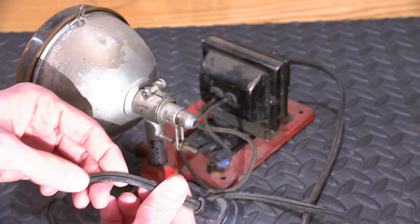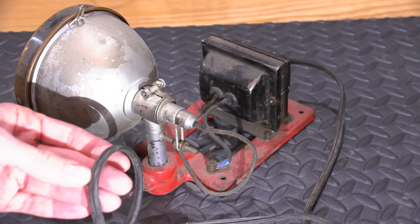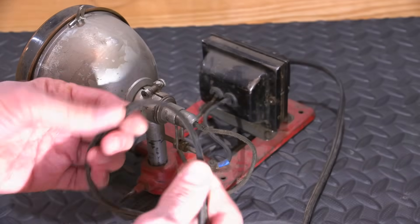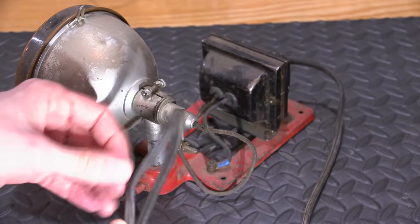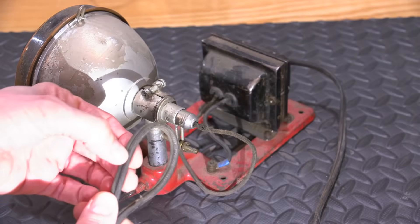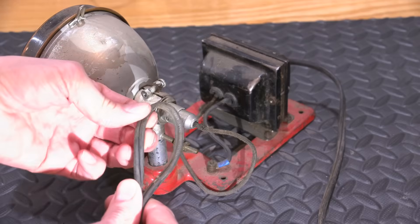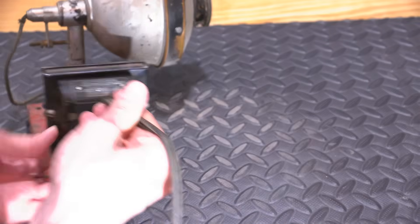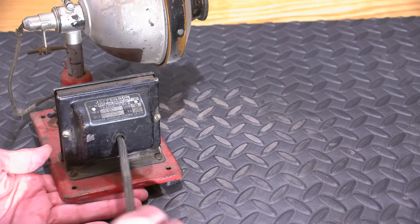It has a standard line cord on it, and the rubber on the line cord is still good today — one thing about this very old rubber compound is it seems to hold up. I've noticed that with a lot of rubber cords from irons and similar items; they're all really good. Whereas rubber that came out later would crystallize and break. This cord is in very nice condition, and it doesn't look like it's been changed because you'd actually have to take the end bell off the transformer to access it. I think this is the original cord.